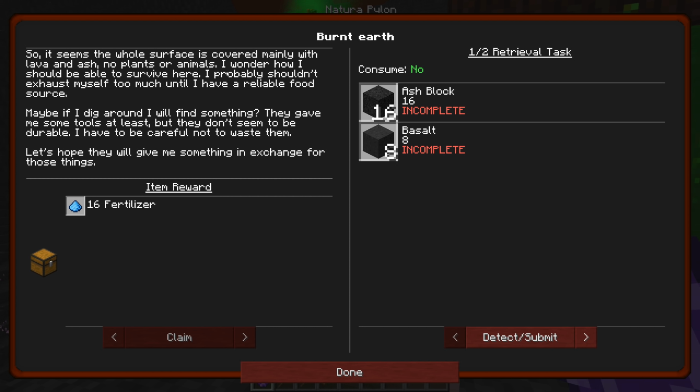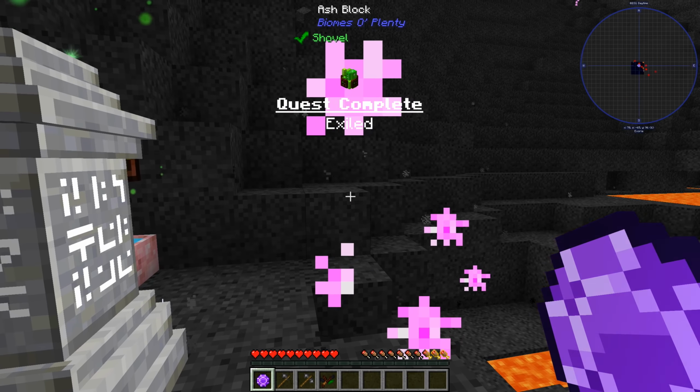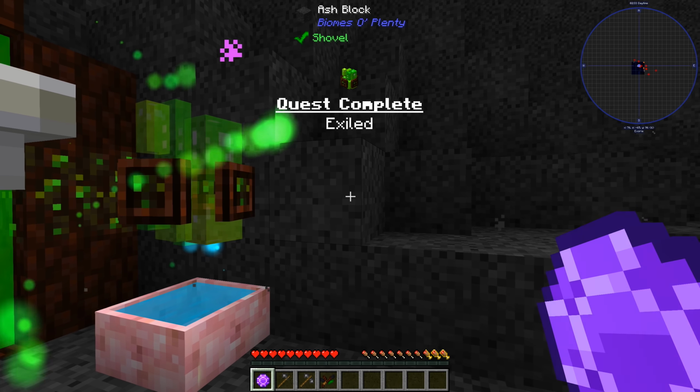So this wants me to get 16 ash blocks and 8 basalt. What are the other tasks here? Coarse, loamy dirt, and dead saplings. Okay, so ash block and basalt. I think we can do that. Let's start using our tools here.